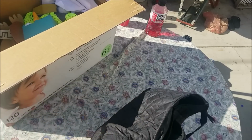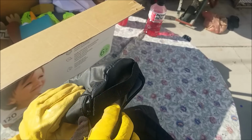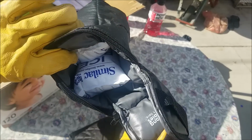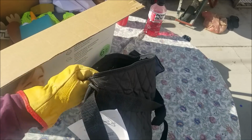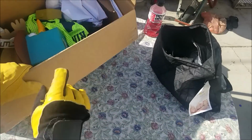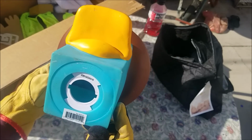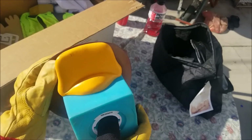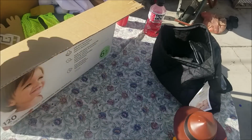This is a Similac bag. It's got a cooler for like breast milk with the refreezables in there and some materials. It probably came with like samples of powder, stuff like that, formula. Oh, that's so much fun. Look at that. That'll go in the Disney corner. It's missing the bottom piece to plug it because it's like a piggy bank, but that's okay. That is adorable.